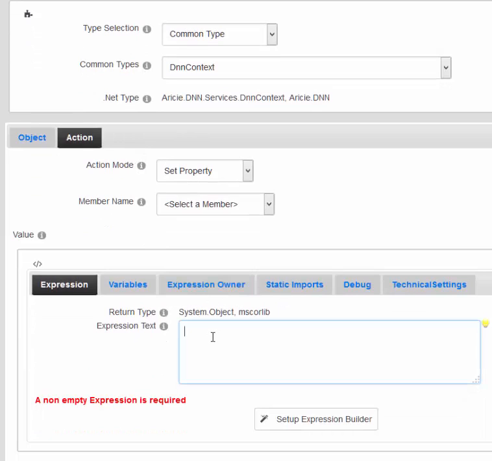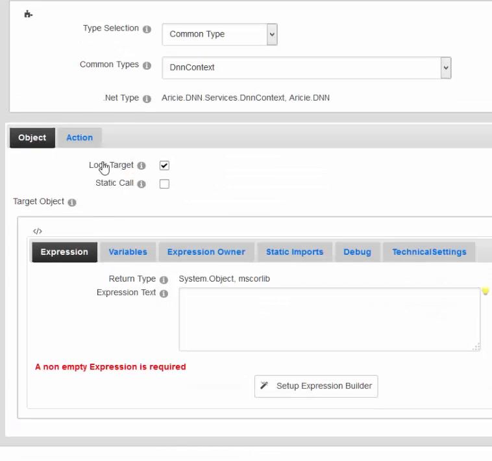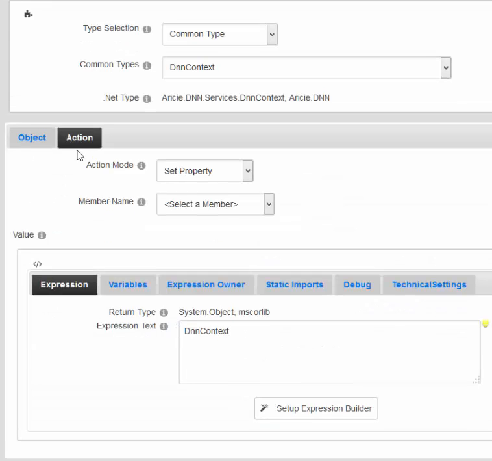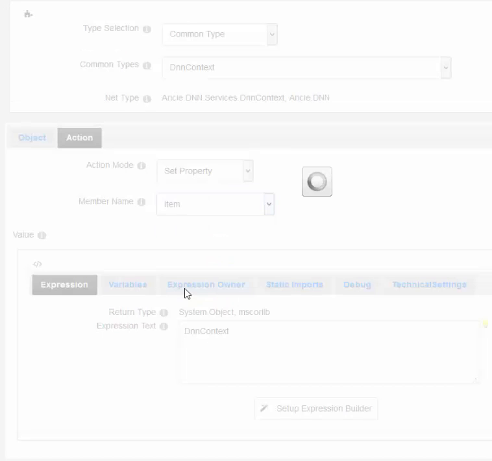And this is the target object. Oops, this is where I want it. So now about the action, I want to set a property, and this is going to be the item property.